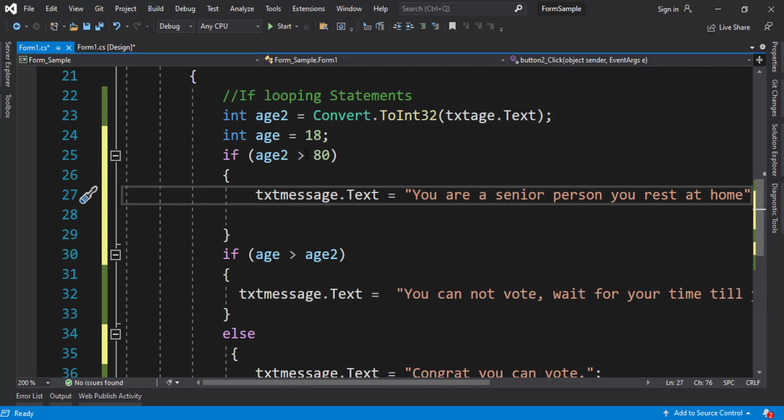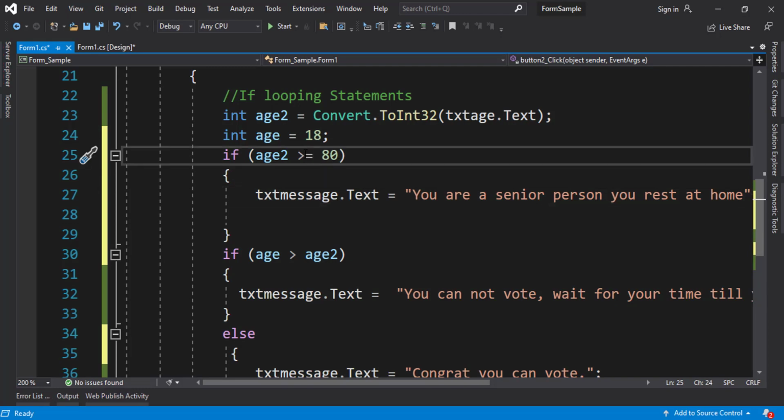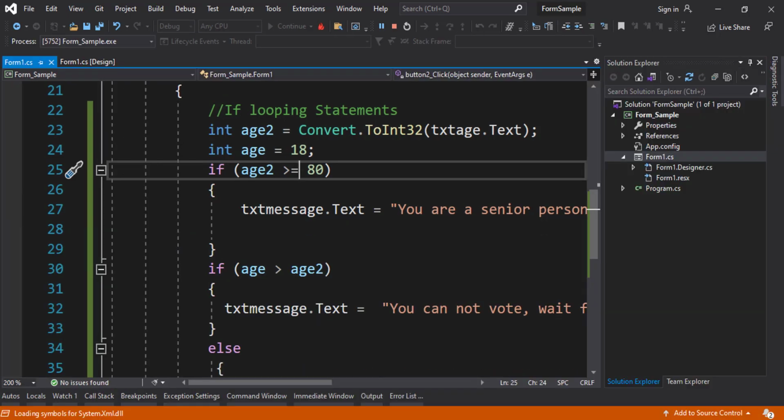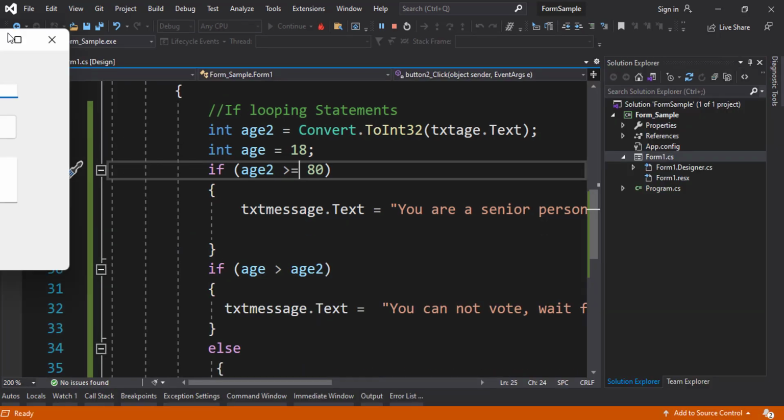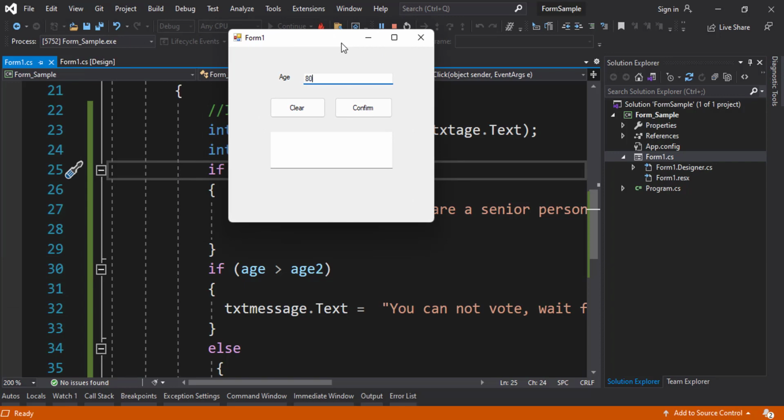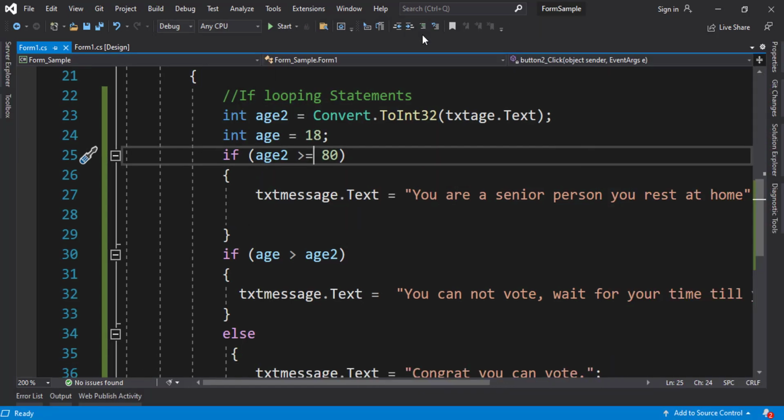So if it's greater than 80, or let me see, greater than or equal to 80. So else, if it's less than 80, you will do all this further thing. So let me save this and let's check. Let's see if the system is going to take care of that. Let me say I'm 80 now, and I say confirm. Okay, let me say I'm 81. Let's see what we are going to have. Okay, I'm having a logical error.